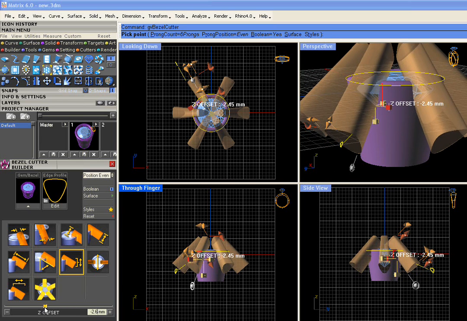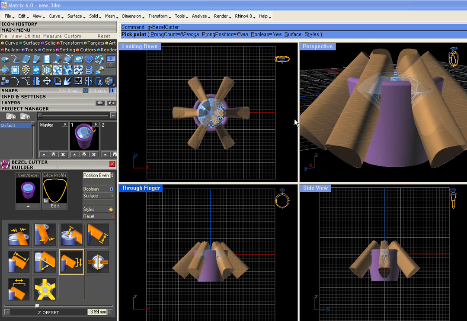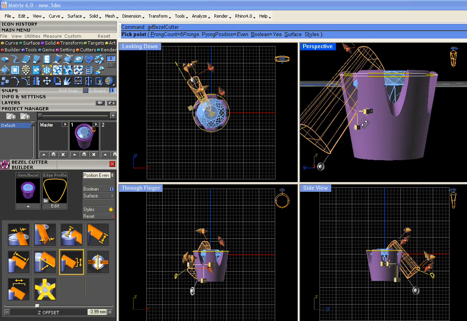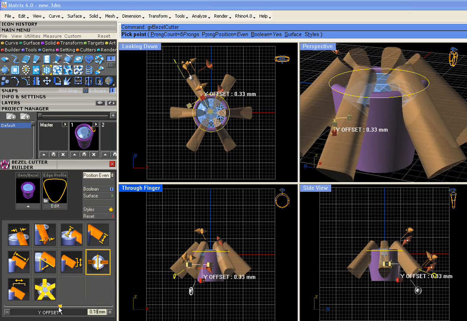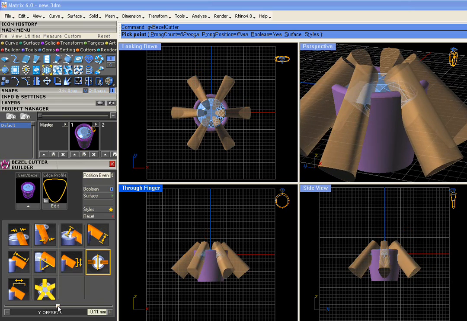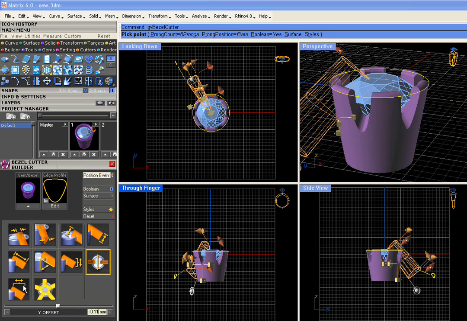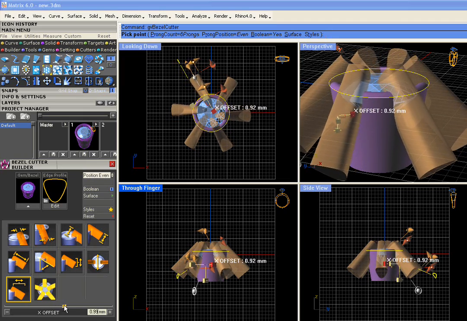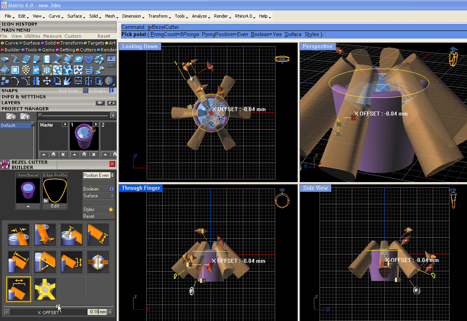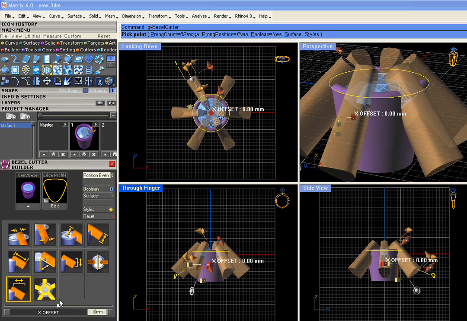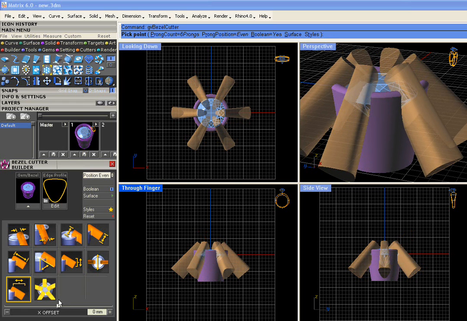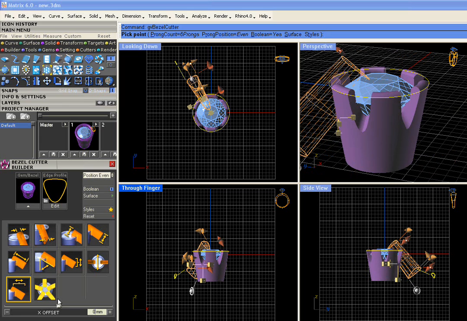Z offset, you might want to move that around. It's not going to change the cutter, it's just going to move the placement of the cutter. Give you a different look. And a Y offset, here again, that's going to also change the look of it. X offset, you can see in looking down view, is going to start to spin those around a little bit. Your cutters would have to be kind of long to begin with in order for that to work out so that all the cutters went through the wall of that bezel.